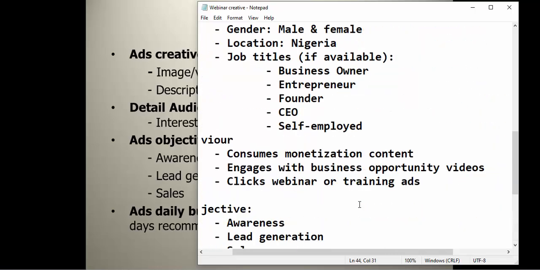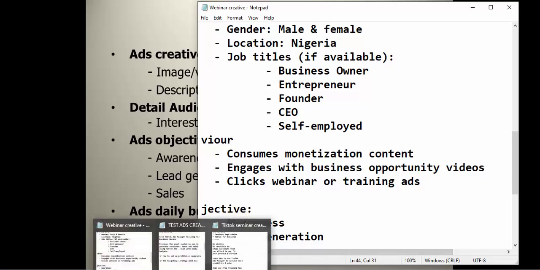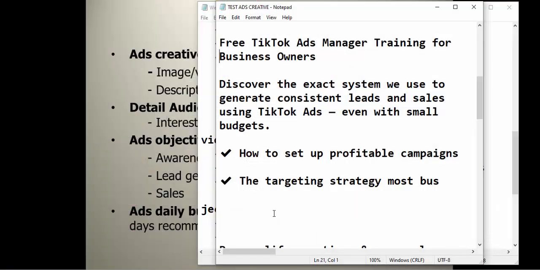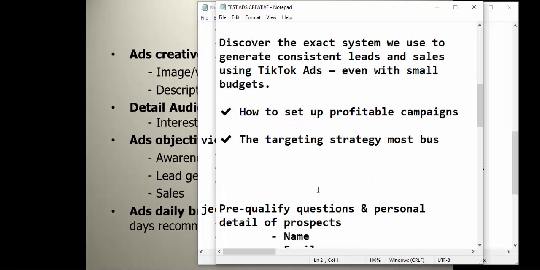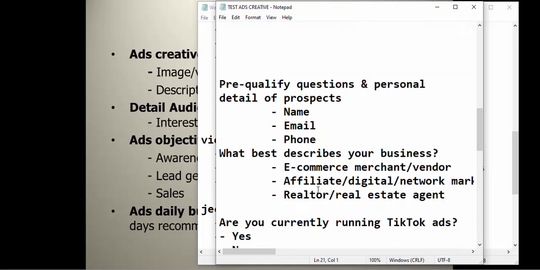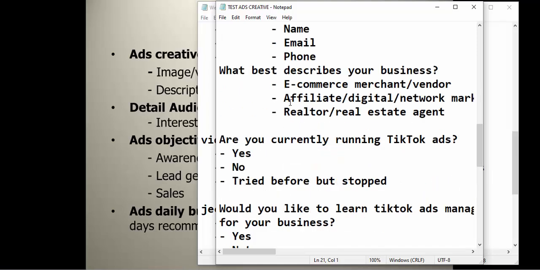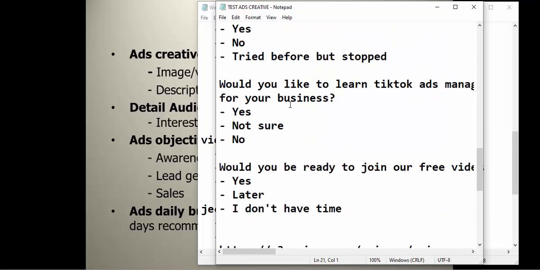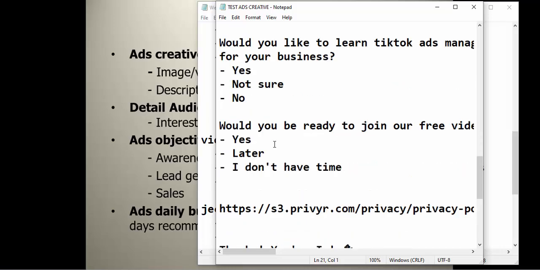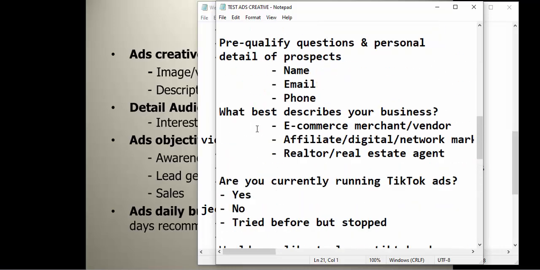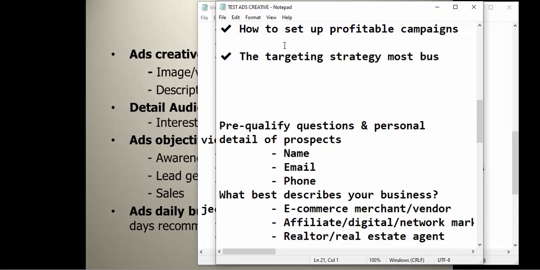Not only that, there are other things I will be doing, because I want to run this advert from a TikTok instant page. So I have to generate some questions to pre-qualify all my potential subscribers or target audience. These are the pre-qualifying questions that I will put in there, so as to sieve the serious from the unserious people, so that anybody coming to my DM must have met any of these conditions. So these are the things I've put together.